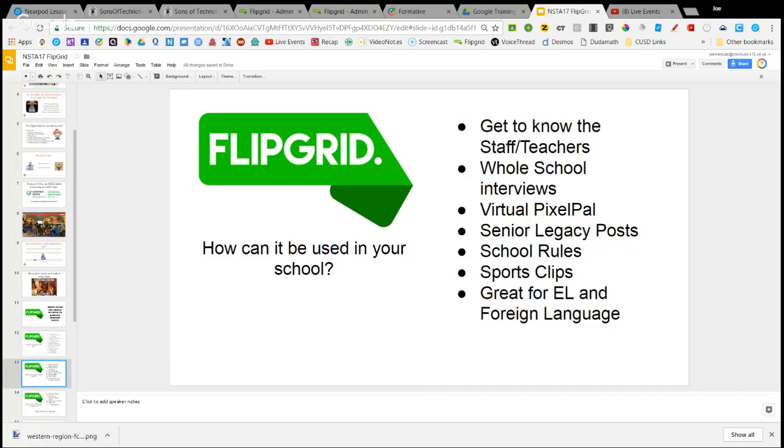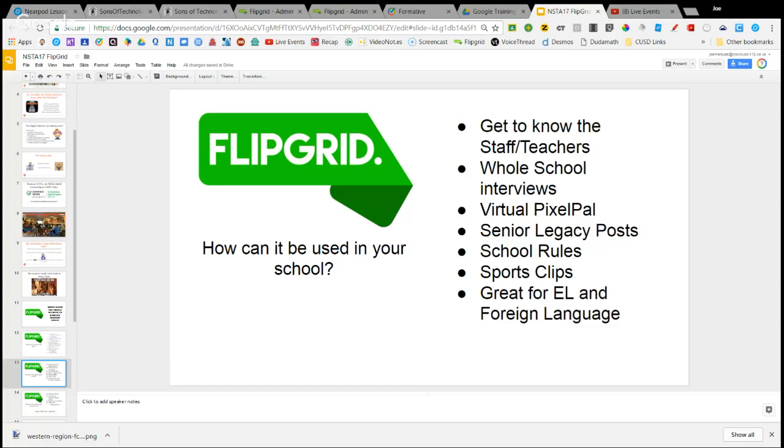What about a Flipgrid booth? I've been seeing this huge thing going on the Twitter sphere about Flipgrid booths. I think it's a fantastic idea. I saw somebody, whoever it is, please give her a shout out because she did a great job, where she took an old refrigerator box, put wrapping paper around it, and printed out Flipgrid all around, and had a computer. During a conference that they had locally, they had the participants come in and share what they learned in the conference and what they liked.